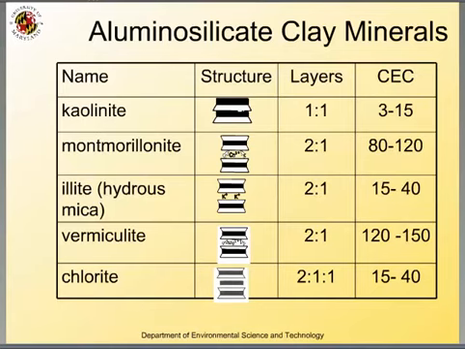Kaolinite isn't particularly highly charged. It has 3 to 15 units of exchange capacity per 100 grams of pure stuff, right? At the other extreme, look at vermiculite. Whoa, 120 to 150. Power pack, huh? For 100 grams of stuff, same weight of stuff. Mica's in between. Montmorillonite's pretty substantial. Chlorite, 15 to 40, like the hydrous mica. So some clays are much more highly charged than others.